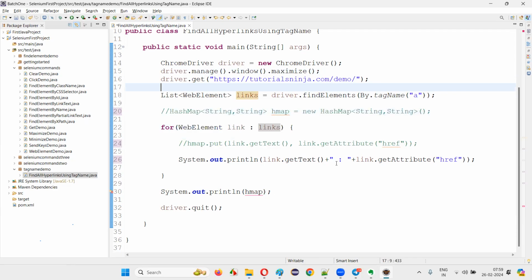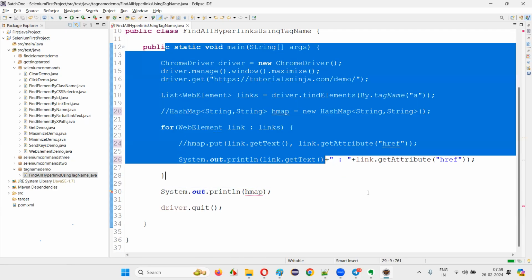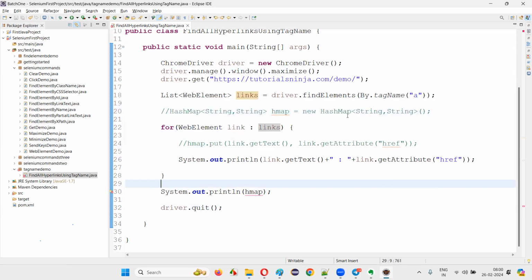Like that you can create a hash map and use it. But I feel I have explained clearly what to do with the hash map. The focus is on the tag name basically, not on the hash map.